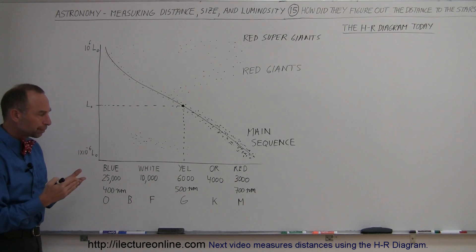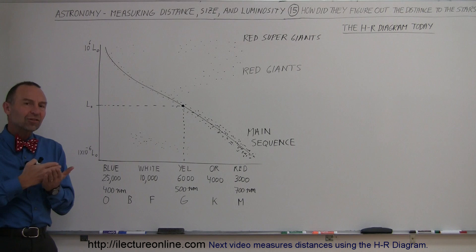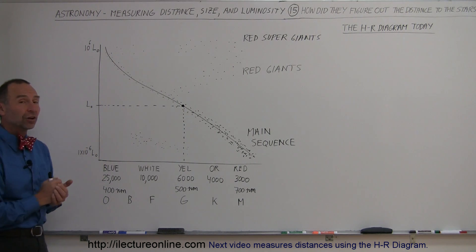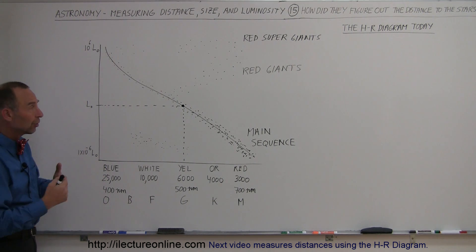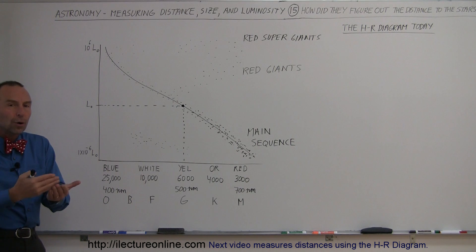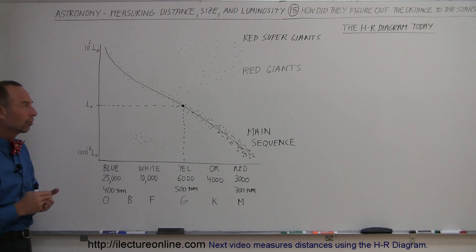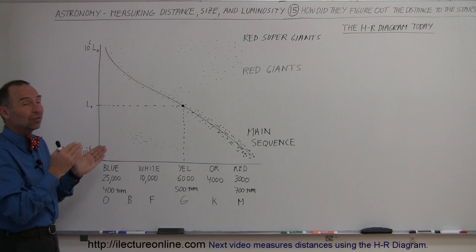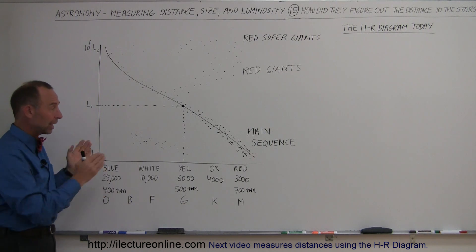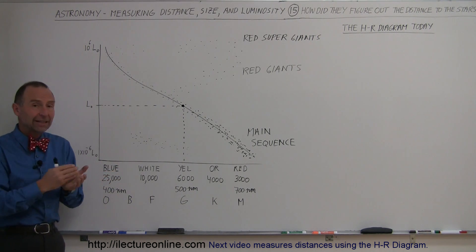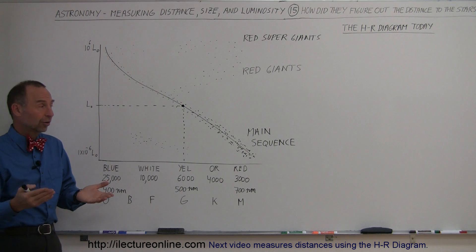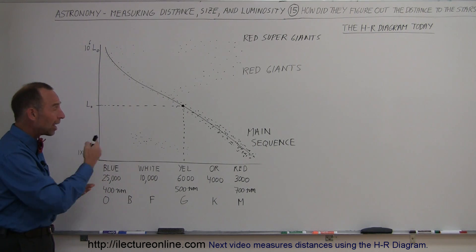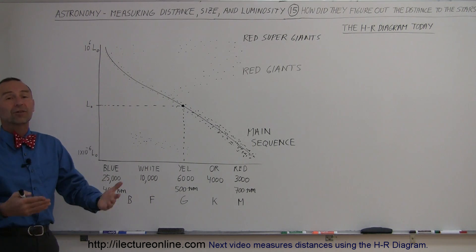So we've been able to figure out the life cycle of stars by this HR diagram as well. And in some later videos, I will go through the details of how we actually discovered that and how we can then piece all that information together to really understand what's going on in stars. But what we're interested in here is ultimately how to find the distances to stars. And remember, before the HR diagram, we could only find the distance to maybe the 100 nearest stars. But now we can find the distance to thousands upon thousands, millions of stars, really.